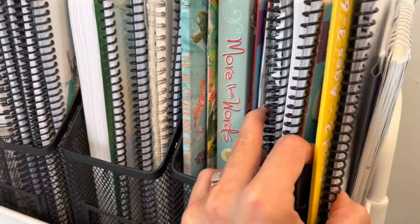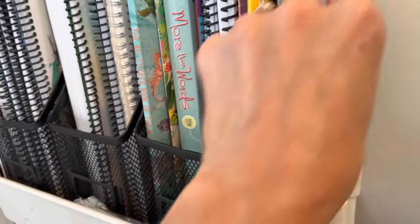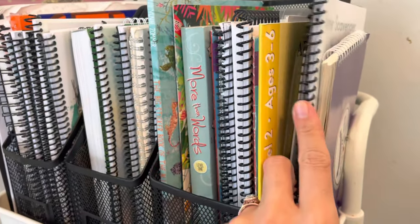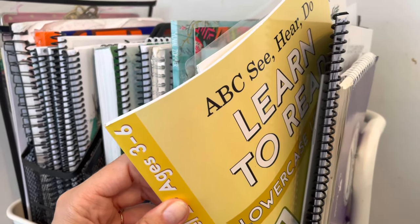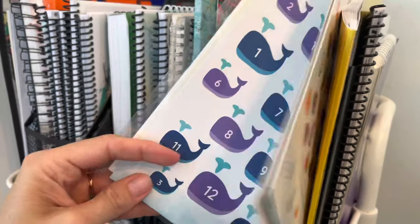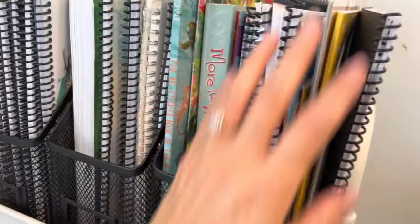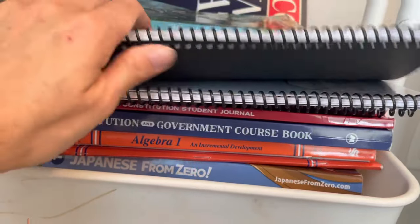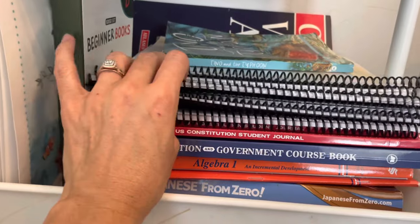It's going to get interesting when my younger two have curriculum as well. For right now tucked in the side I have my three-year-old's doodles and pre-writing books, and a little summer activity pack. We haven't started the ABC here yet. I also have some dry erase sheets in here that are seasonal — if I want to remember to use them I stick them in here. This is packed pretty tight right now. Over here I have my planner — it probably doesn't need to be on here but it fits.